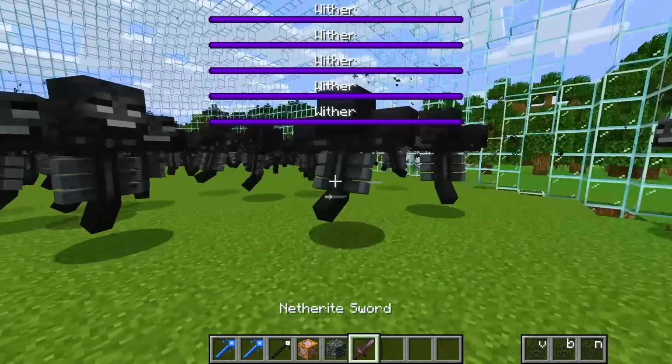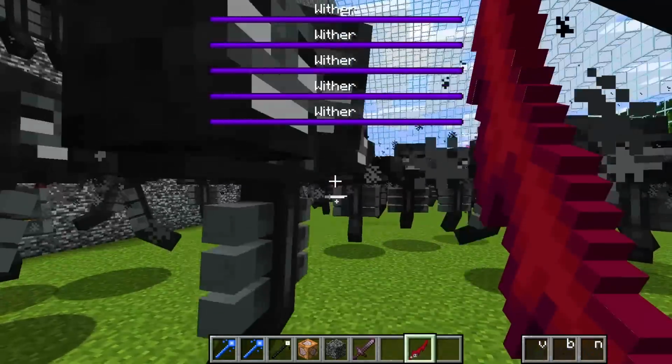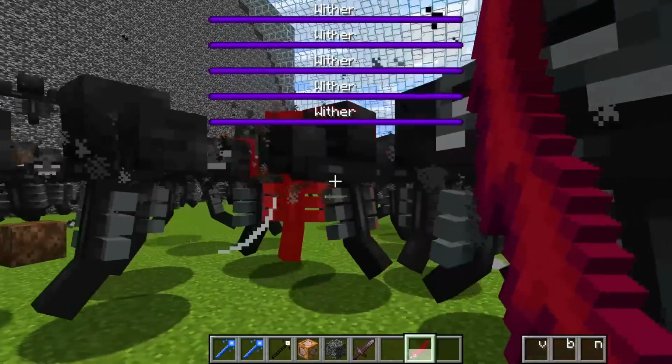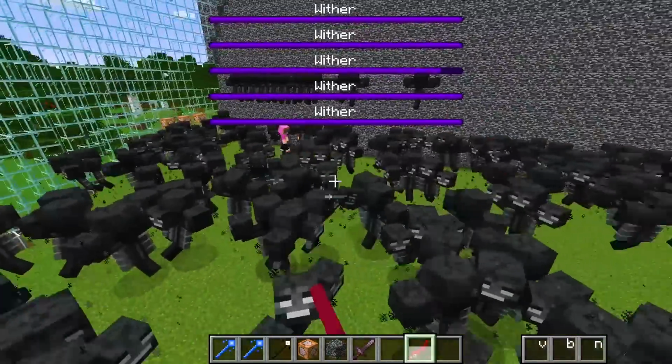Okay, how can I cause some havoc? Wait, I have an awesome idea. This flesh eater sword has a special ability. It allows me to shoot out the wither heads, which means that I can basically attack these withers using their own attack. So Gracie won't be able to tell. Awesome. Let me just start attacking these withers like this. I'll even fly up and hit them from above.